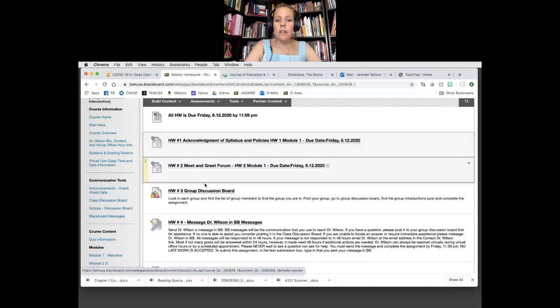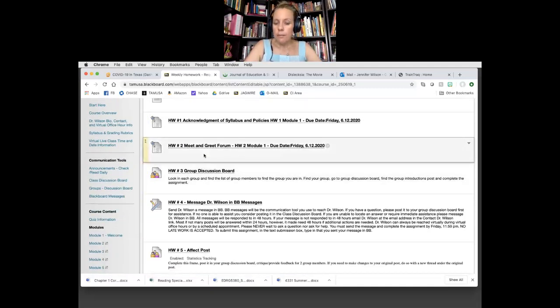The second one is that you're going to do a little meet and greet. Every one of you has been put into a group of 5. You probably got 5 or so. I think some groups have 6, but most have 5. That's because the classes are really big, and this is a way for you to get to know at least 5 colleagues. So in those groups, right now you're not quite sure what they are, but in those groups there are going to be 5 people that have been assigned to you. Every time that you have a meet and greet or you have something that you need to discuss with your group, a homework assignment, you can click on it and it's going to take you into where your group is.